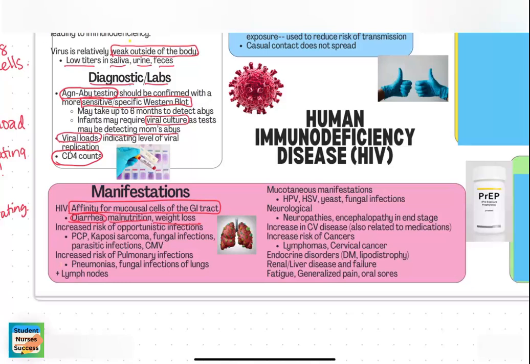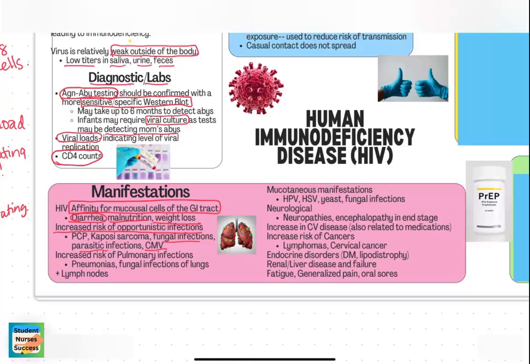We also know that individuals, as their CD4 counts decline, are going to be at increased risk of opportunistic infections. And in fact, once they start contracting opportunistic infections, they've usually moved into the immunocompromised status of AIDS. Opportunistic infections can include fungal infections, CMV, parasitic infections you wouldn't normally see in most healthy immune systems, Kaposi sarcoma, and PCP, which is a certain type of pneumonia that is just uncommon in the healthy population.